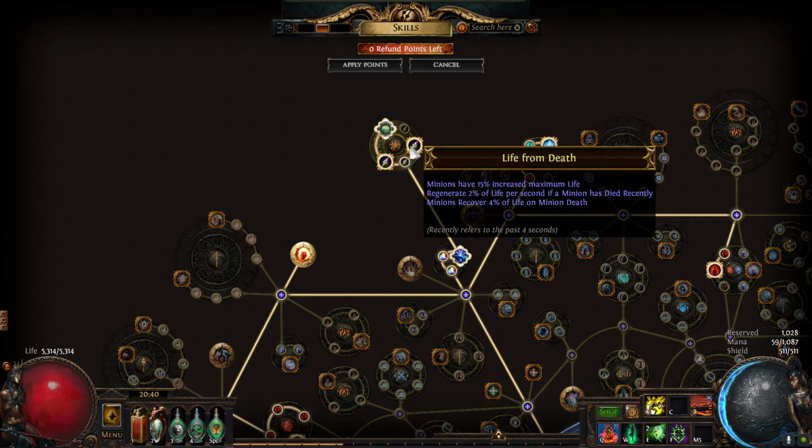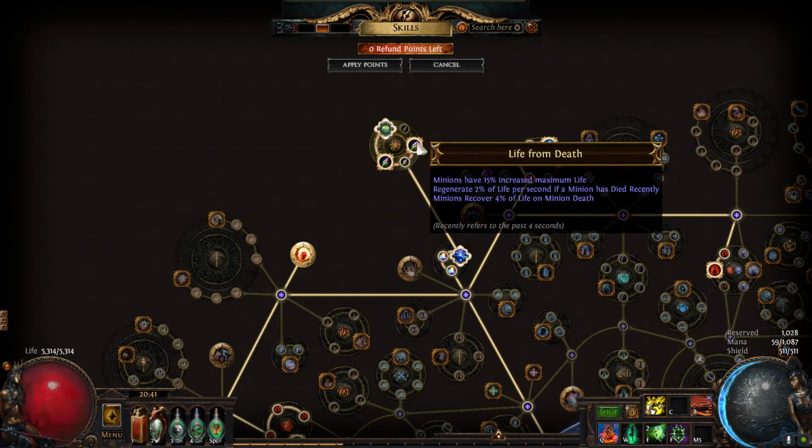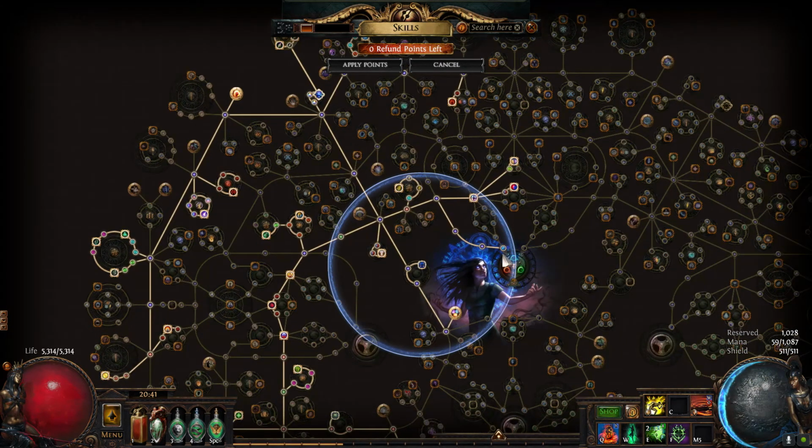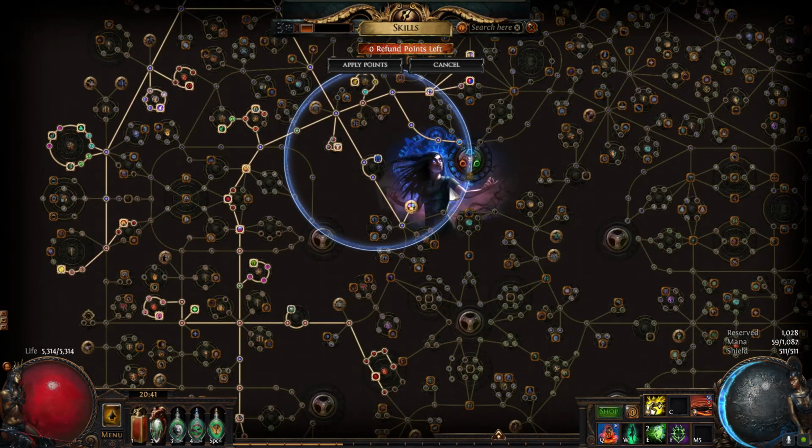So this node alone here is extremely important for the build. Life from death is so that we regenerate our life. This is a boost for us rather than minions because we regenerate 2% life every second if we have a minion that died recently. Since we are summoning phantasms very frequently, the previous phantasms that are getting resummoned are considered as dying, so we are getting the regen from this every time. And that's about it with the talent tree and ascendancy as well.